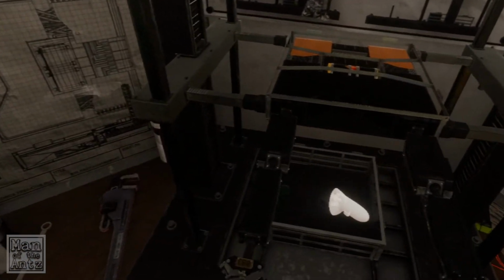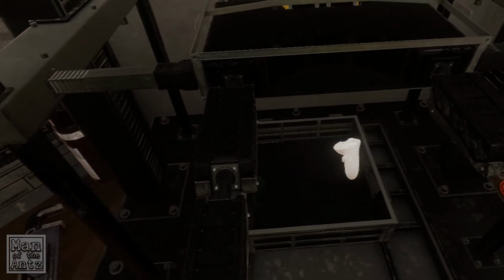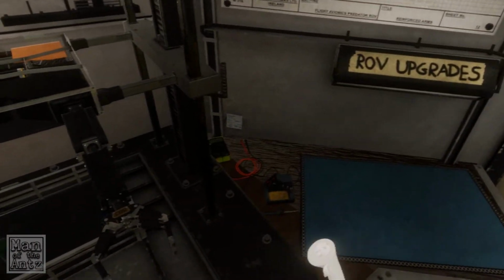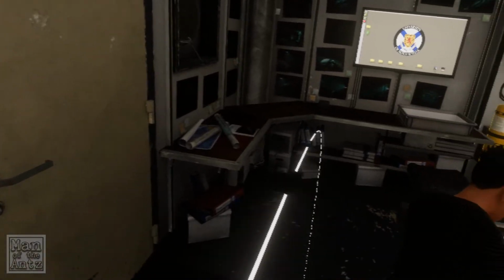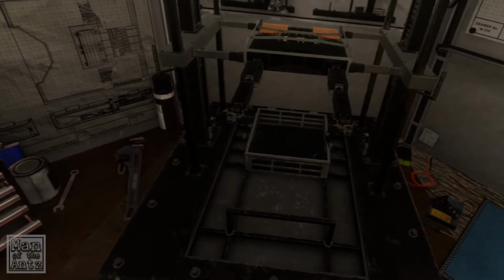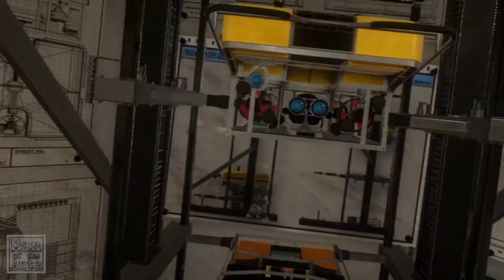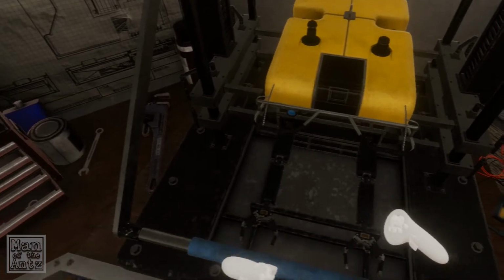So just falling through all that. I've got no idea. Do you want to help me out here at all? Because you seem to be a bit of an expert with this. And I ain't got a clue what's going on. I'll just put it in there and close it. Or does it go there?